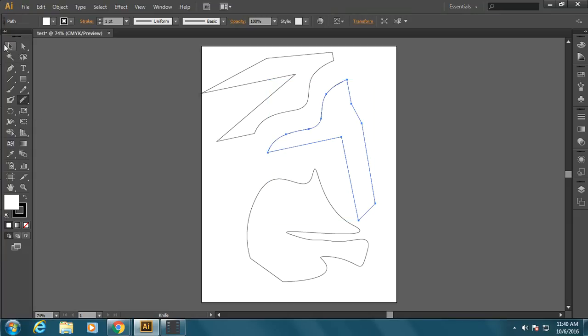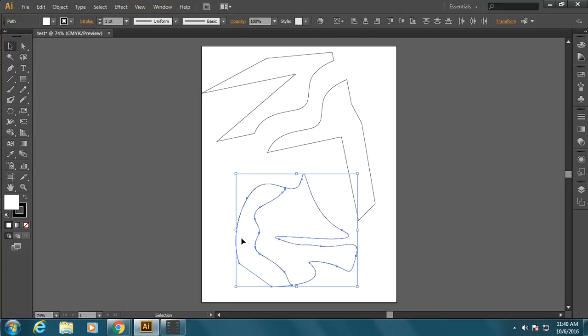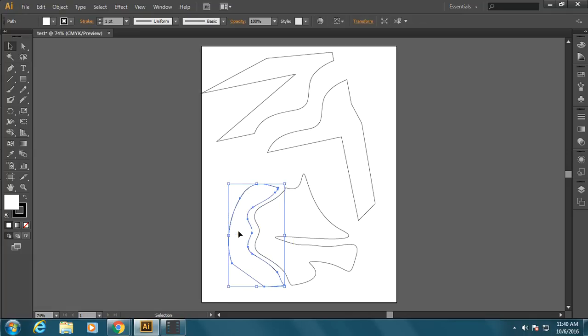Again, the way that it works is select a shape with the black arrow, take your knife tool, start outside of the shape, draw, and end outside of the shape. Now, as we see, the whole shape is selected. If I want to select just part of it, I click outside the shape. I can use this black arrow and move it over.